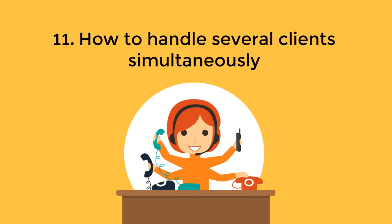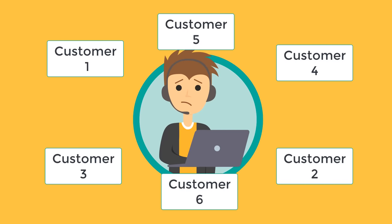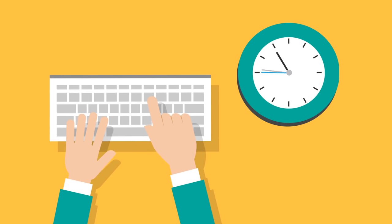How to handle several clients simultaneously: when dealing with several clients at the same time, do not give the impression that you are rushed. If necessary, take extra time by telling the customer you are going to check the information and asking them to hold for a few minutes. The customer is not concerned with slower responses or minor delays — they are concerned with lack of attention. It is okay to make them wait if you first ask their permission. If your responses are delayed and the customer inquires about it, never tell them you are dealing with other clients. The customer should always have the impression that they are the only one you are dealing with at that moment. Attribute delays to checking information: "I'm sorry for the delay — I am pulling up your account details, please allow me another minute, I'll be back with you right away."